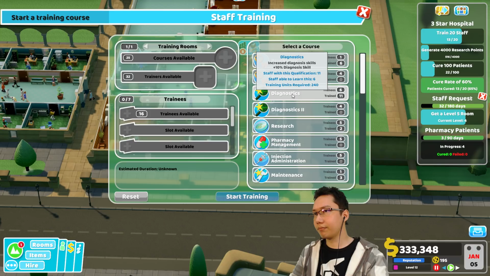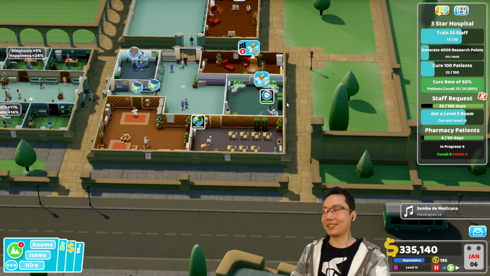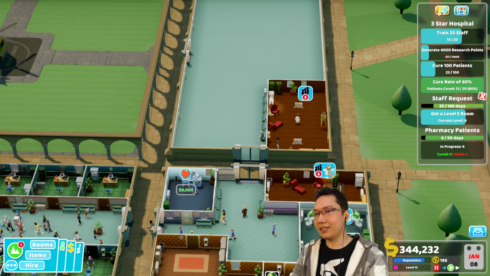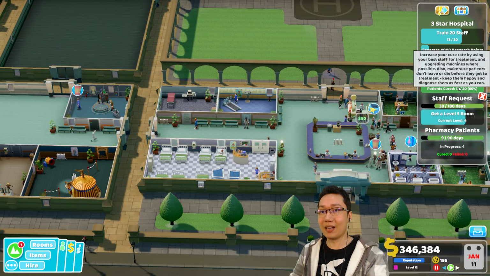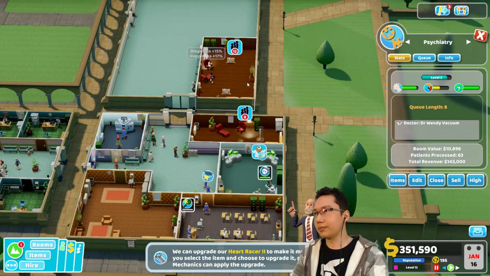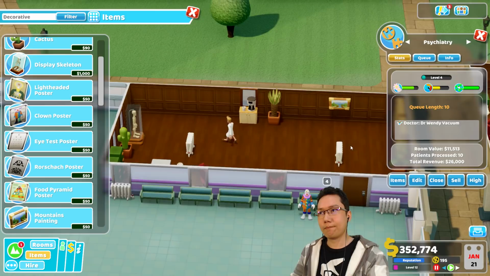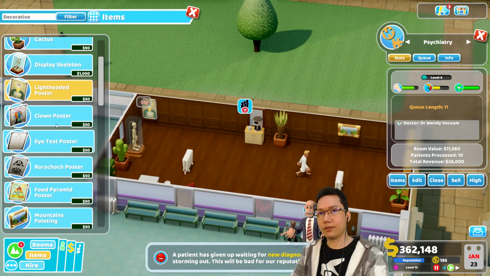Okay, we're just gonna throw diagnostics onto all these people. We'll need to do one more training because that's six people. But that's fine. Do we need another psychiatry? So many people in this region need psychiatry. Our cure rate has gone up though. Look at that, the training is actually paying off. Staff request, get a level 5 room. Deluxe clinic calling doctor. This is a level 4 room. Oh, that's what I agreed to. Okay, filter. Decorative. We have lots of room on this wall.